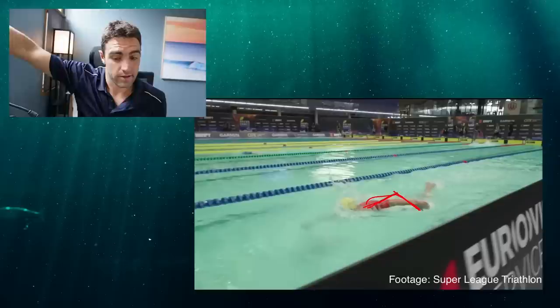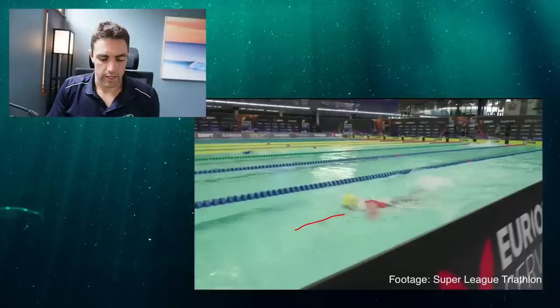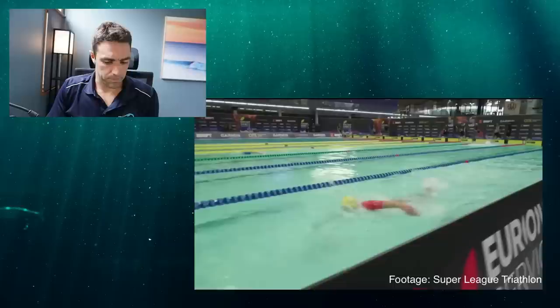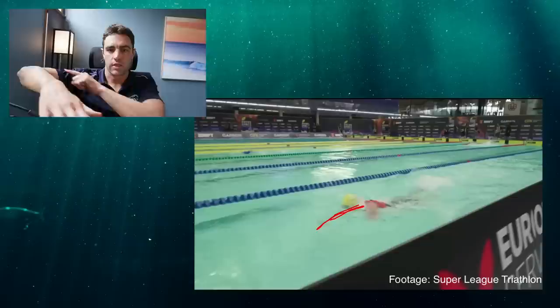Because what I can see happening is that with this low and wide recovery, the right arm in the water is very wide and straight through there. Now, something that I've come to realize is that usually when the hand is wider than the elbow under the body there, it's a lot weaker. It doesn't allow you to use your lats very well through that movement because you're much stronger when the hand is on the inside of the elbow right here.